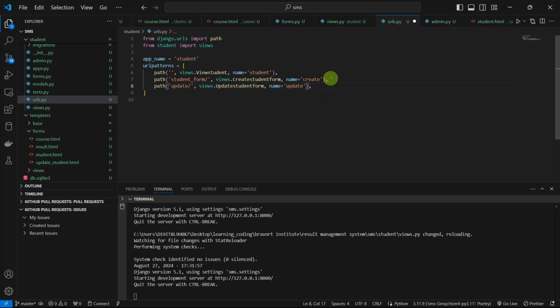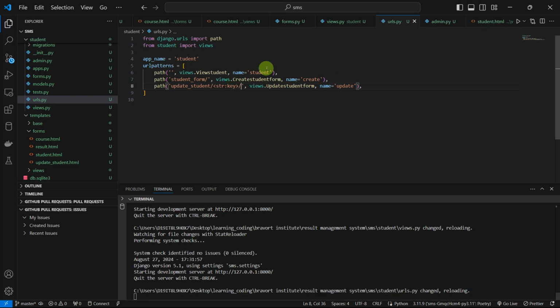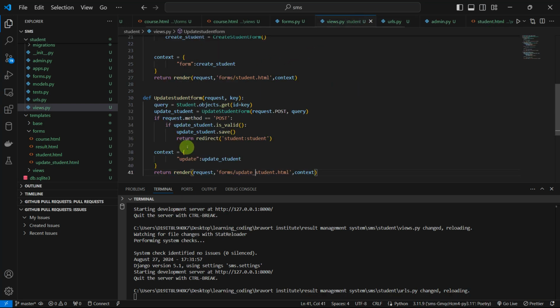Update_student. Then I'm going to add a dynamic part, so I want it to go somewhere, so you can either use int or string. I like using string and my key. This key is the same key I used here.